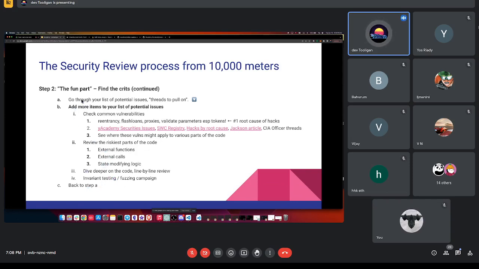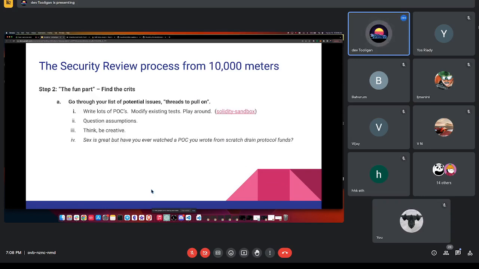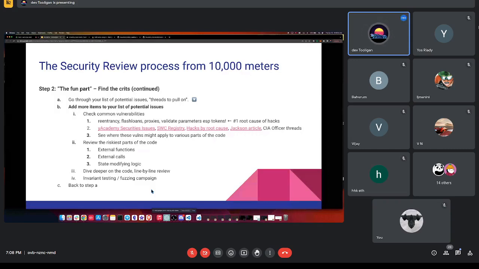So in a nutshell, you get your initial list that you created in step 1, you go through it, and once you've gone through it, you find new things to add to your list and just keep repeating this. I haven't really ever gotten to a point where I didn't have anything to do on an audit. With every cycle, the deeper you get, the more ideas you get. So that's in a nutshell how the first 2 steps work in my head. Anyone have any questions on that?